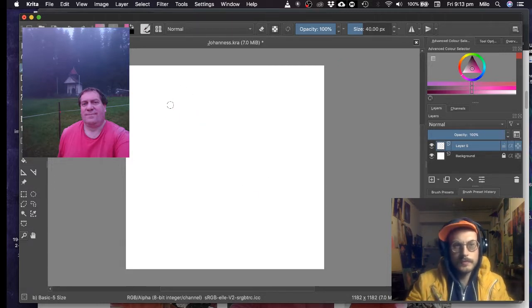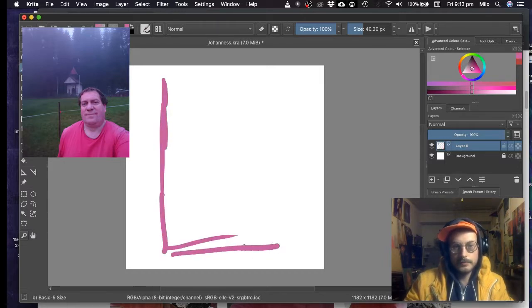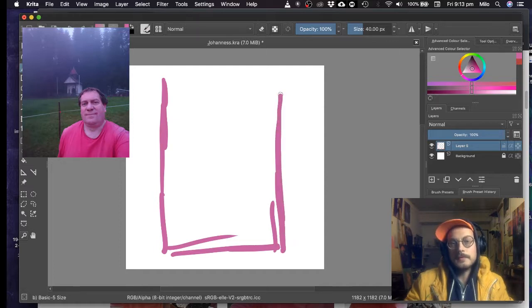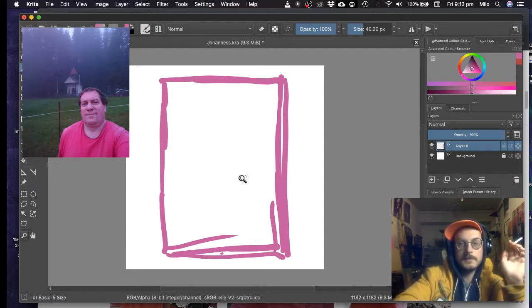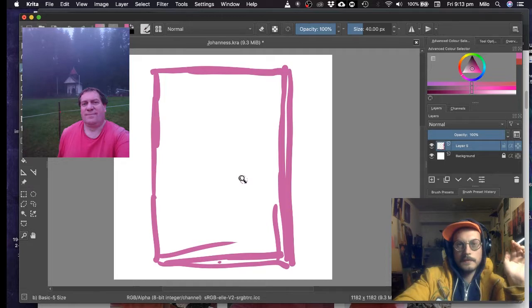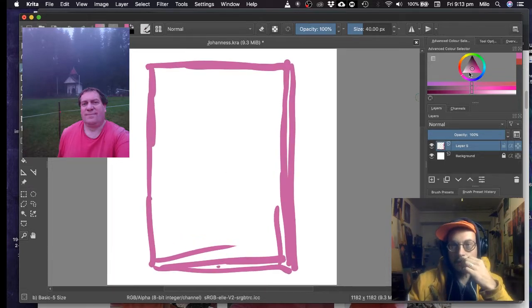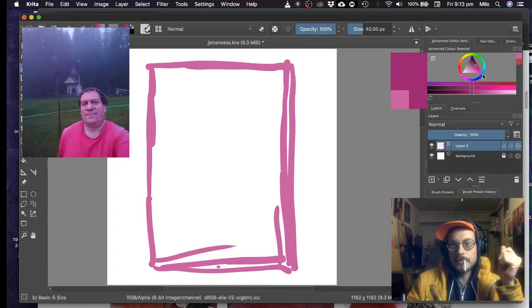I want to just sort of draw a bounding box with just any pink, really. Oop. I don't know how to do straight lines on Krita, like snap it to a straight line, but we'll be dealing with this, I think. So let's zoom into that a little bit. I'll try with a blue, just a kind of midnight purpley blue. We've got pink, we've got blue, we've got green. So pink and blue, that's kind of purple. So we can settle on that for maybe a mean color, you know what I mean? Like a mean average color.